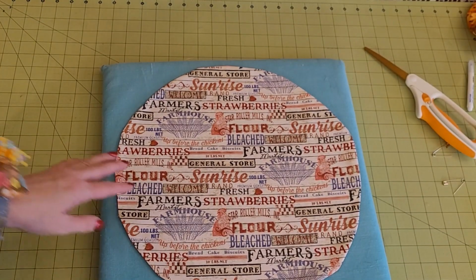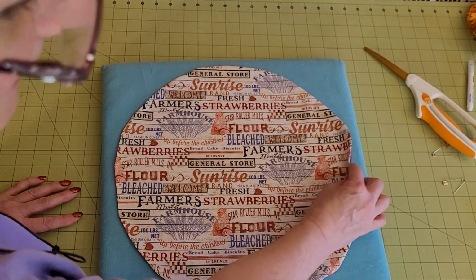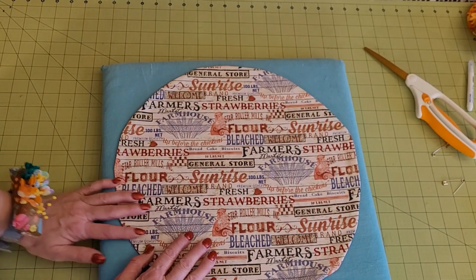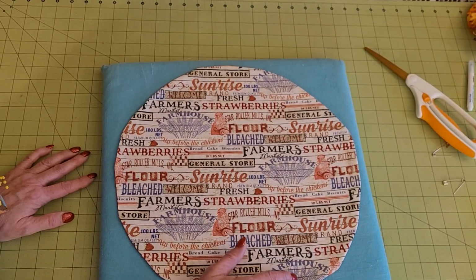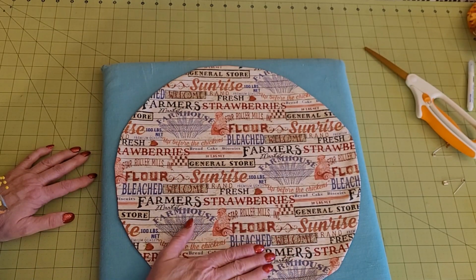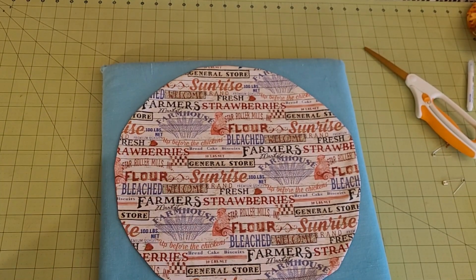So the next thing we're going to do, now we're going to ignore the opening for now, okay? We're going to pretend that that isn't even there, wherever it is. We know it's there. So I'm going to take you with me, but we're going to go over to the sewing machine and I'm going to use a wide stitch, probably 1/2 inch or a little better. And we're going to go around. And for this one, I'm going to use, again, a 2.5 millimeter stitch length. All right, so let's go see what that looks like.